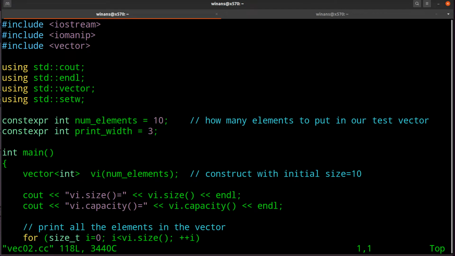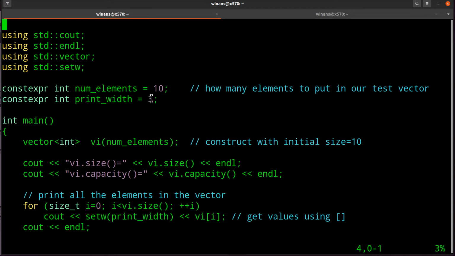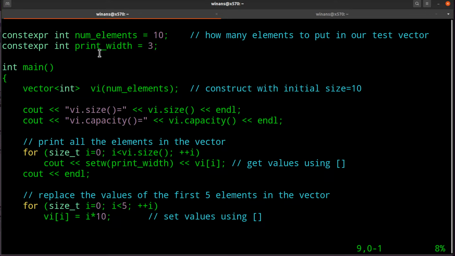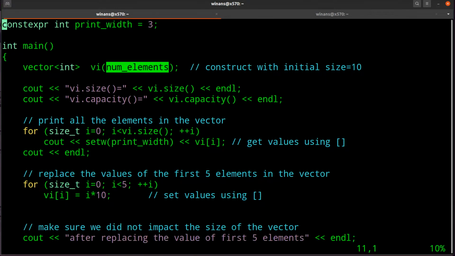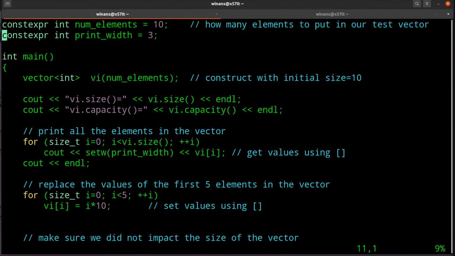This is where it starts getting more interesting. The usual boilerplate on the top, my constant expressions for things like this. What do we have now? I can initialize my vector and fill it up with a bunch of elements already. So num elements here is 10.